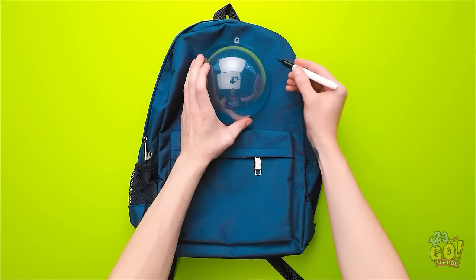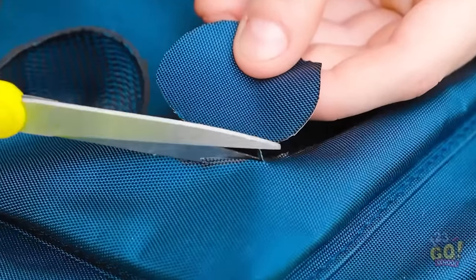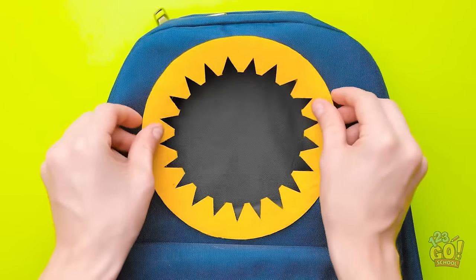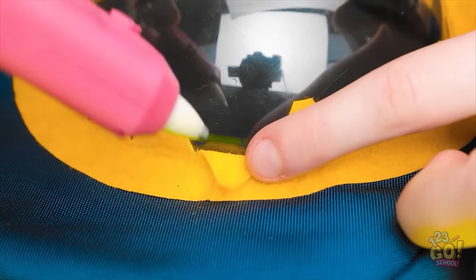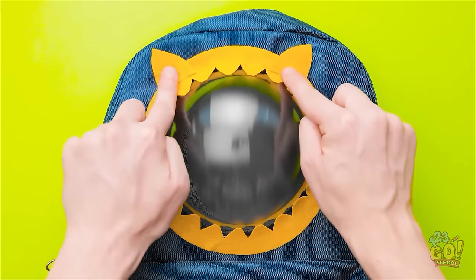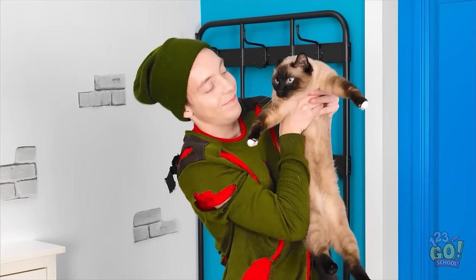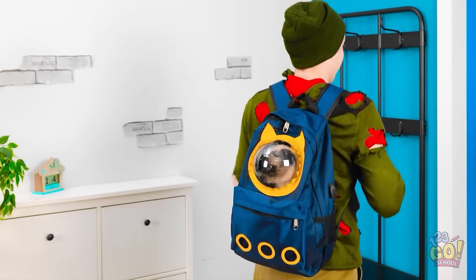Maybe that was a bad idea! I've got it! I can use that bowl — well, half of it! This'll do the trick! I'll lay the backpack on a flat surface and place the bowl here, then draw around it. I've made smaller circles at the bottom of the bag — now I'll cut them out. I need a glue gun and I'll apply glue around the edge of the hole. I've cut a circle from yellow felt and made small triangles all the way around. I'll place the bowl inside the backpack, fold the little triangles back, add a dab of glue and stick it to the bowl, going around each triangle. Now I'll make two yellow triangles — they can go right here! It looks great! You'll be traveling in style! You'll be able to see everything! It's amazing! You look great! Let's go! Seriously, how much do you weigh? I need to start working out!